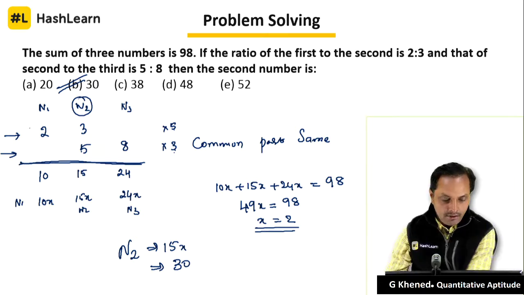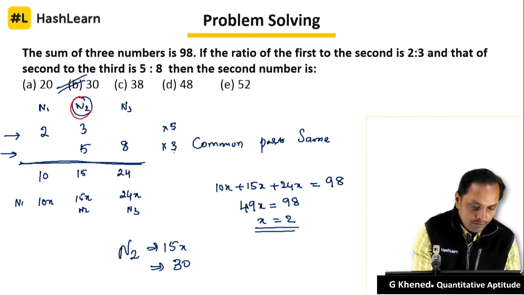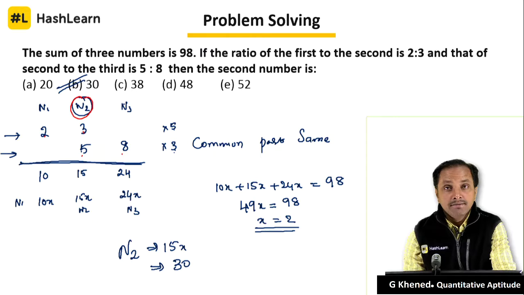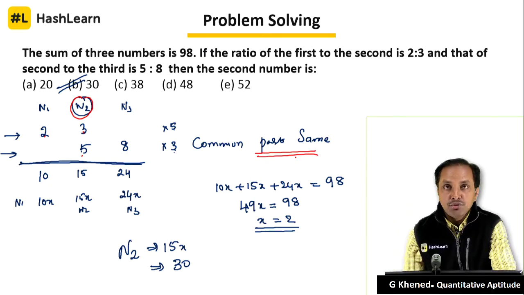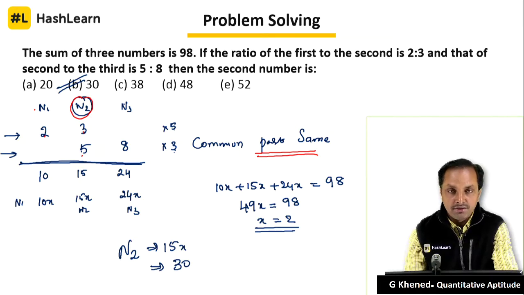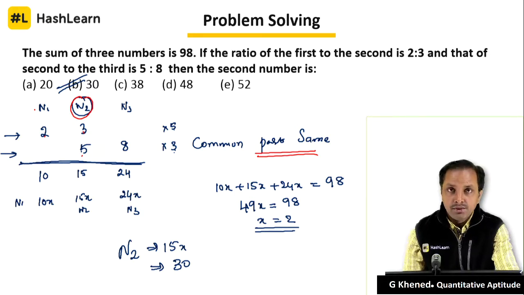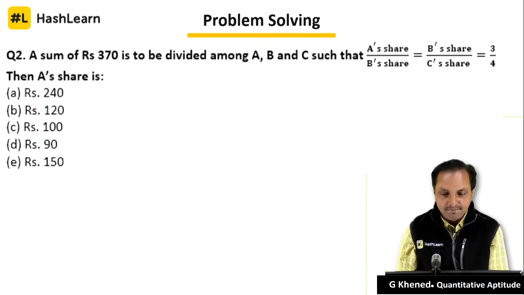So here the one important part you should make a note of is number 2, which is in different ratios. The first ratio is 2:3 and the second ratio is 5:8. So you have to make that number 2, the common part, the same in both ratios, which is proportional to number 1 also and number 3 also. The best way is to cross multiply the terms to get the same number throughout. Okay, so with this we shall try one more example.